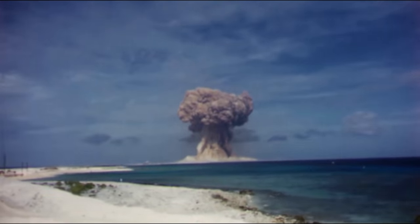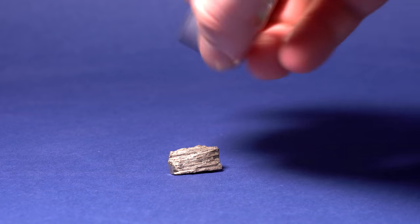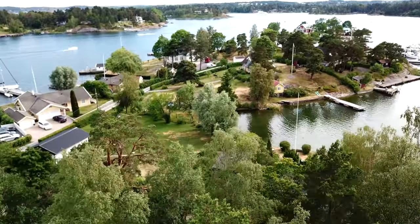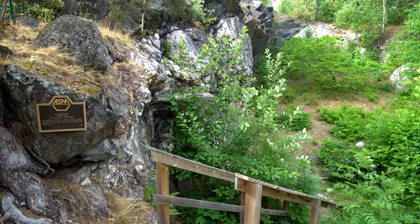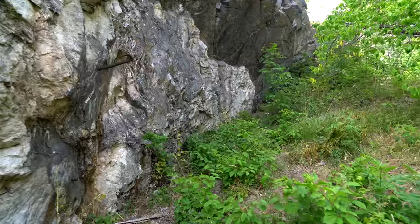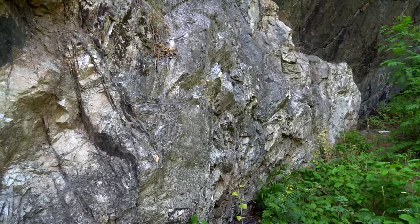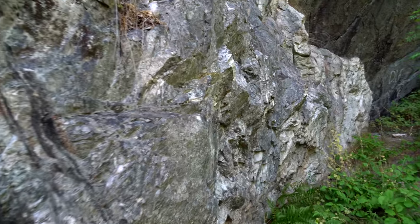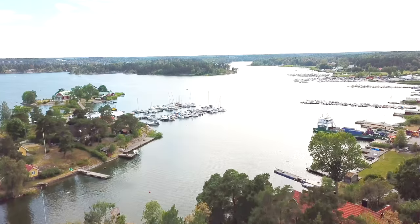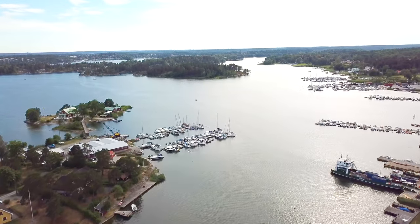And it is still used to detect seismic waves that earthquakes generate. Just like other lanthanides, Ytterbium doesn't have too many practical applications in comparison to other metals. The origin of its name, derived from the name of a Swedish village, after which three more elements are named, makes the history of this element quite unique and interesting. Besides Ytterbium, Erbium, Terbium, and Yttrium, which are found in that very black rock, there are also such metals as Holmium, Lutetium, and Gadolinium. If you ever visit Sweden, don't forget to visit this unique place and pay tribute to those scientists. Thanks to their contributions, we now have seven new elements.